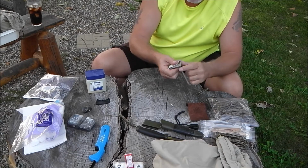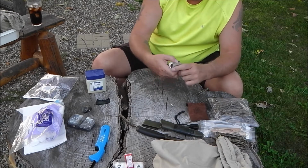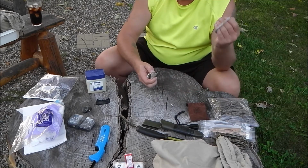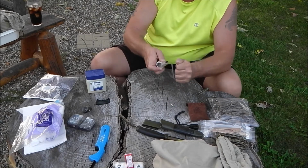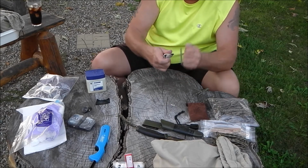Didn't quite get it with that one. I'll try a different edge here just for grins. The thing about this is you got to be kind of careful. You got to get your hands close, but you can't be wrapping your knuckles on this sharp piece of rock, because sure as the world it'll cut you open if you do. And see how that gives a nice spark like that? This one's a little harder to get going.